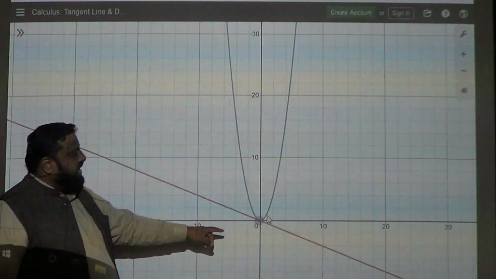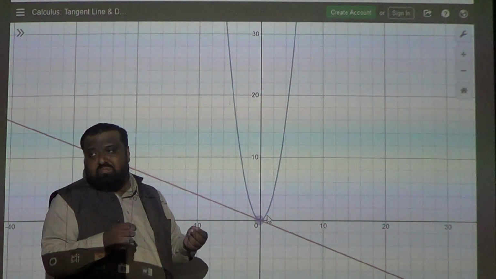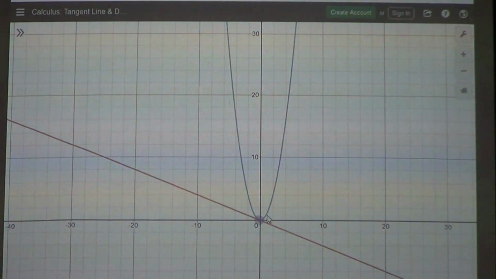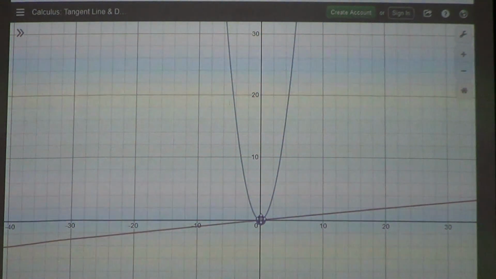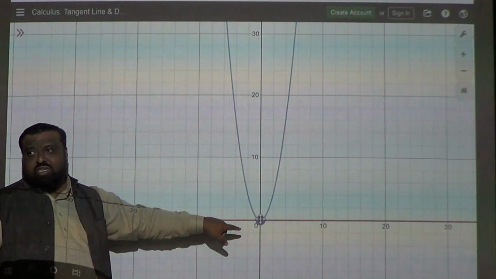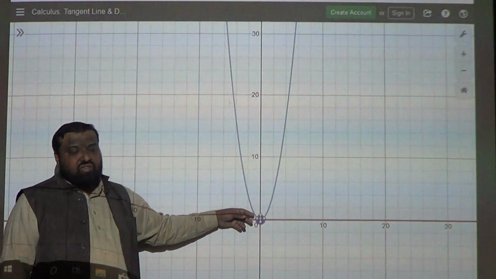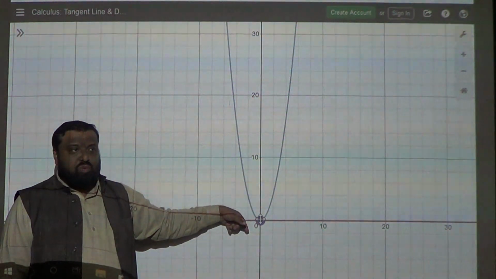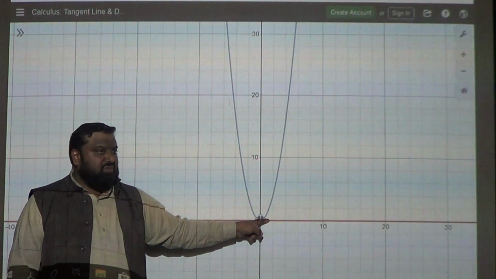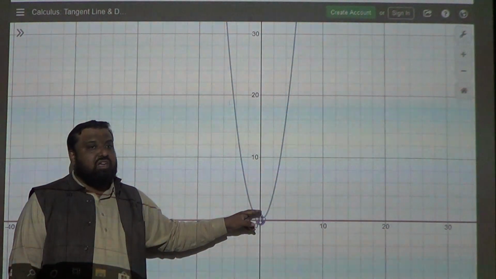So if an input is a minimum value, it should have two basic properties. Number one, at that point the curve should stop changing actually. In other words, it doesn't have any slope. Okay? Secondly, you need to keep an eye on what happens before and after that input actually. So what is the crucial input here that we are talking about? So x equal to 0. What is happening before x equal to 0? A little bit before x equal to 0, you see that the curve is decreasing. And what do you mean by the curve is decreasing? That when you draw a tangent line, it has a negative slope actually. And after this 0, the tangent line gains a positive slope actually, and hence this simply represents that the function is increasing.